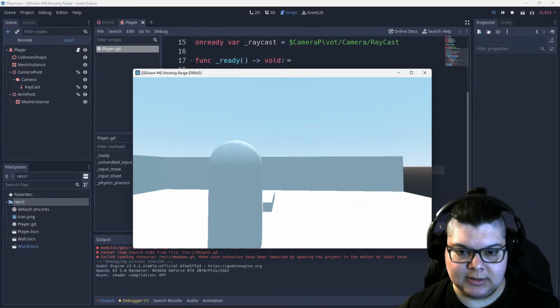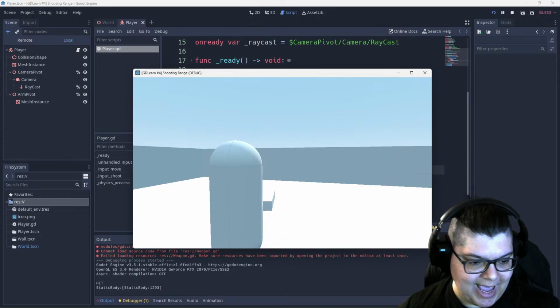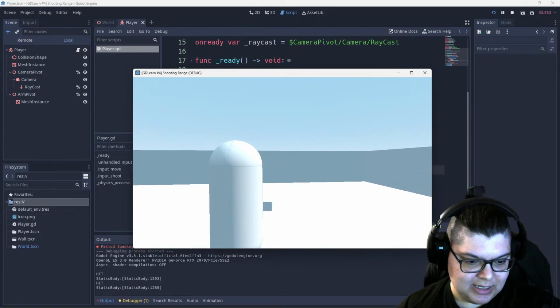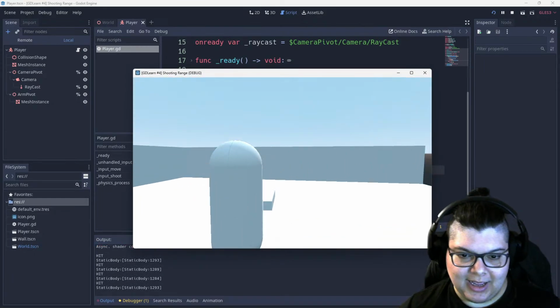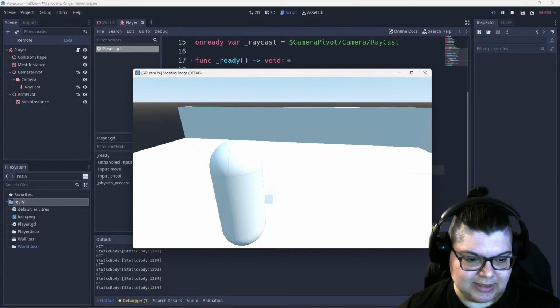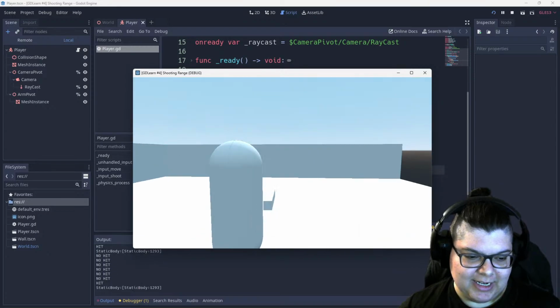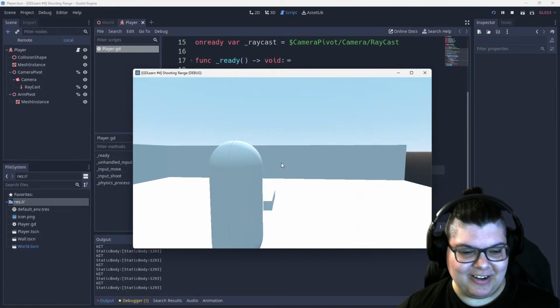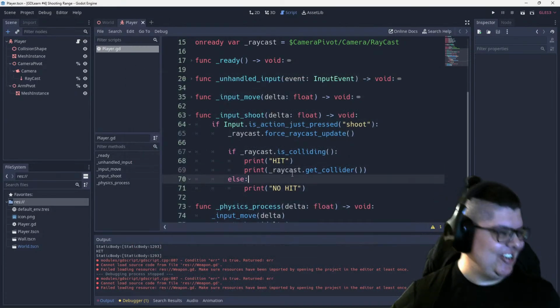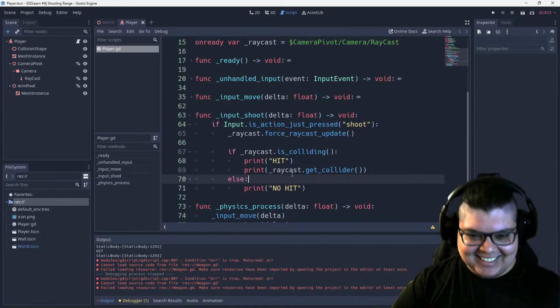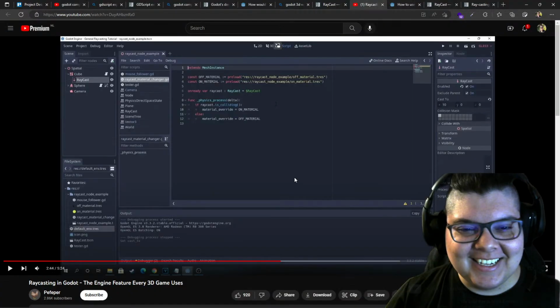Okay. We're getting somewhere. Hey, there it is, static body. Aha. No hit. Hit on static body. Oh my goodness. This is so good. We're getting there, we're getting there.